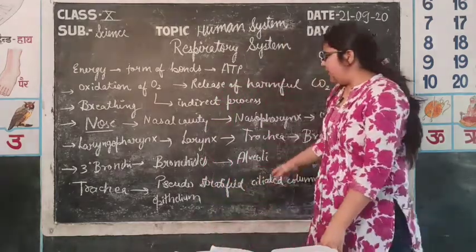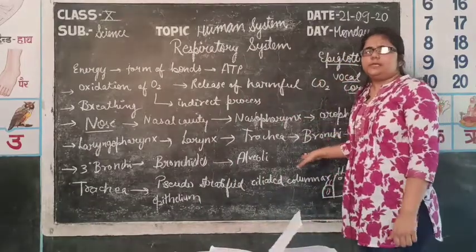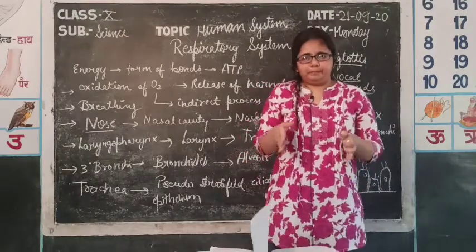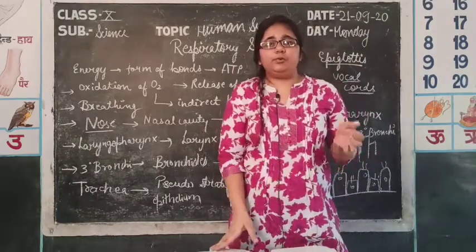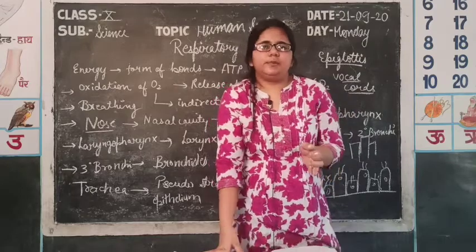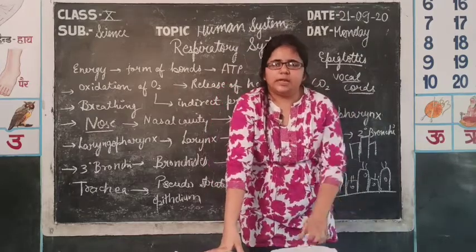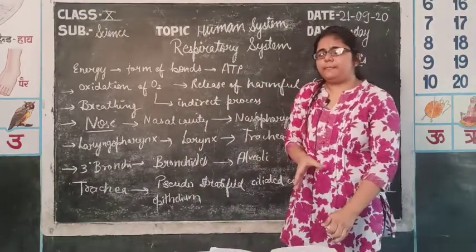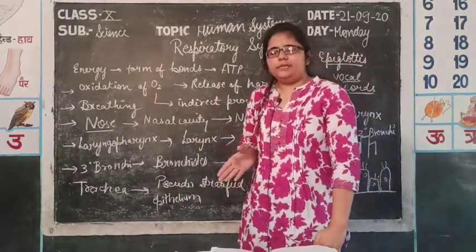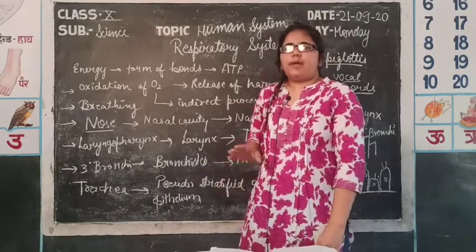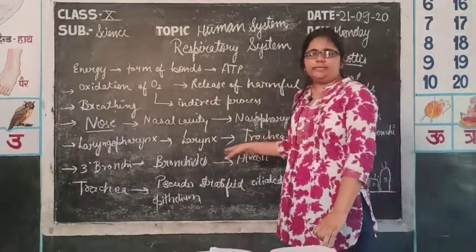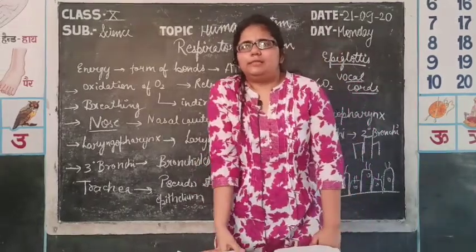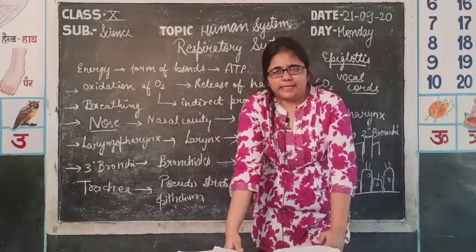You can see that this structure of the lungs just looks like a tree. Like in a tree there is one long stem, then it further divides into very thick branches, then these branches divide into smaller ones. Like that in the lungs, the trachea acts like that long thick stem, then it divides into bronchi. These are the thick branches, then secondary, tertiary bronchi and bronchioles, these are smaller branches. So the structure of the lungs very much looks like a tree.